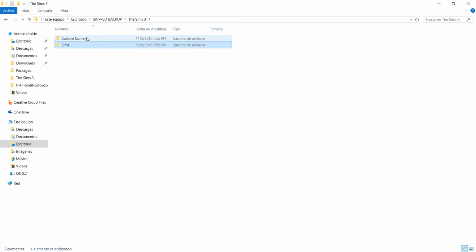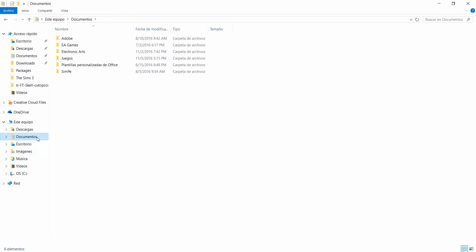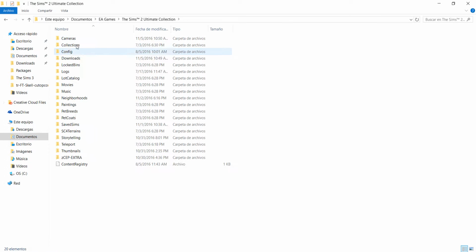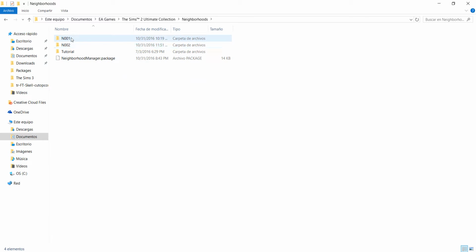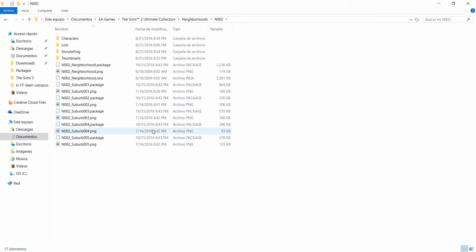Okay, so now let's go and create a backup for the Sims 2. For that, first you need to know that in the Sims 2, I was also lazy. This is my Sims 2 folder, and I have a throwaway Pleasant View and a throwaway Strange Town. And in this Strange Town is where I created my Sims.